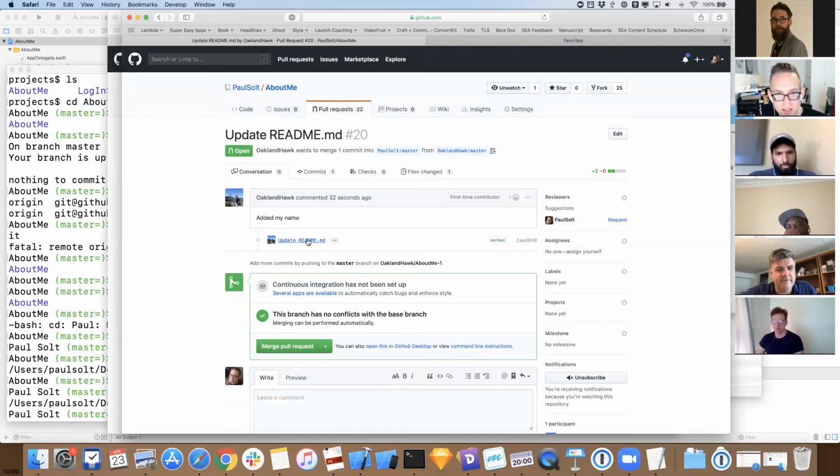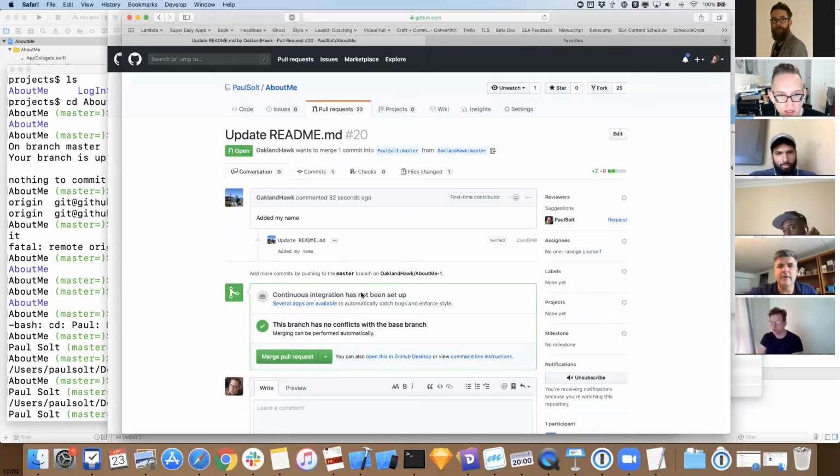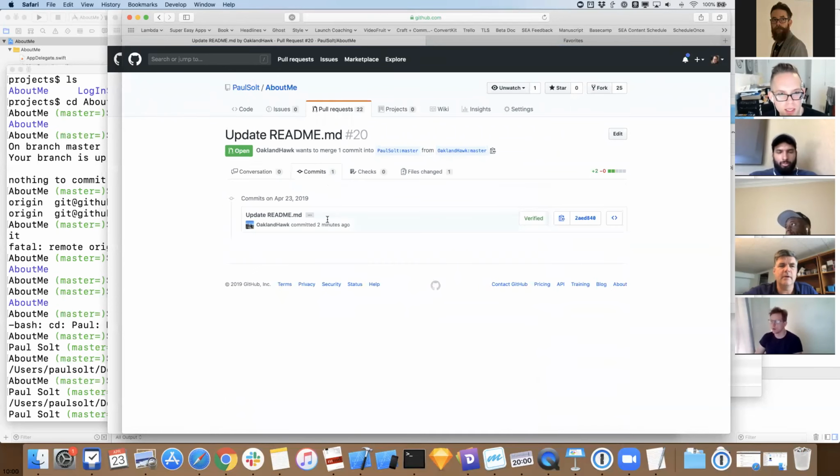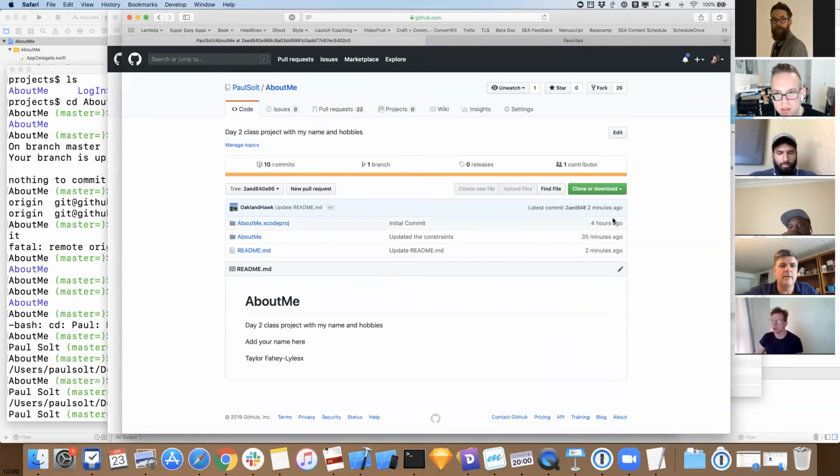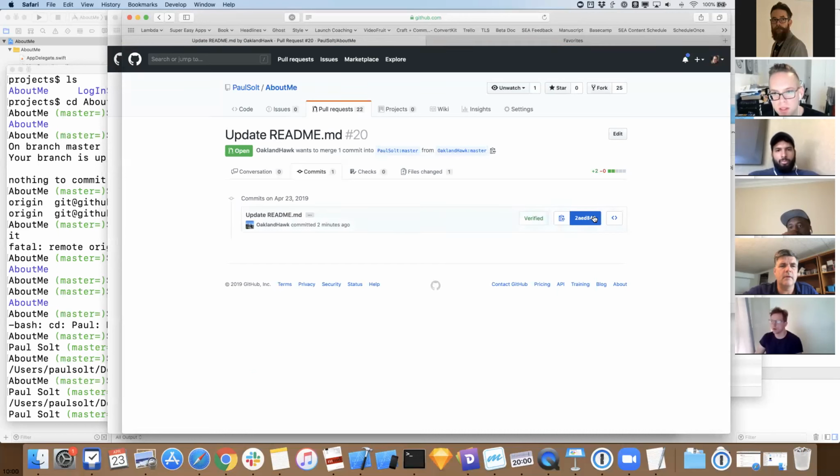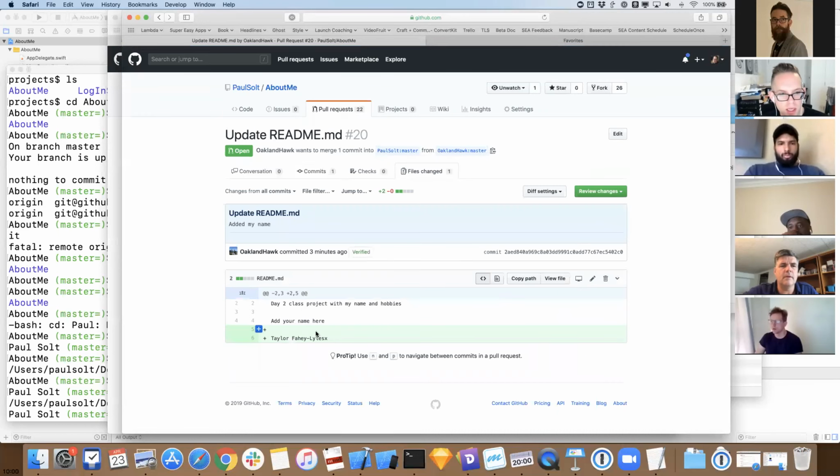So I can dig into this, and if I want to see what has changed, let's see. The commits tab is right here, and I can see some details, and I actually want to see what changed. I think I have to click this, and I can see this is Taylor.